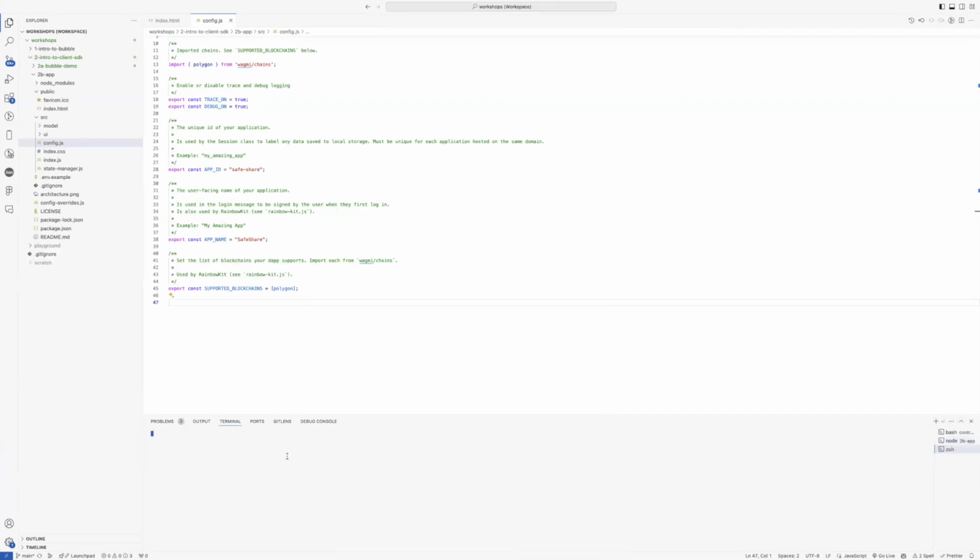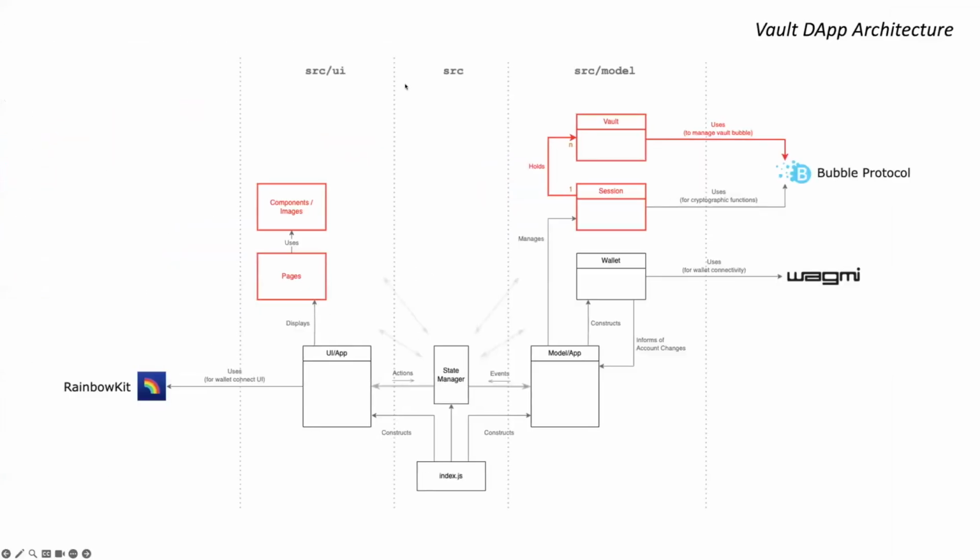So let's just open this. I'll just commit that. So now we need to get on with these changes here. The first thing we'll do is update the UI.